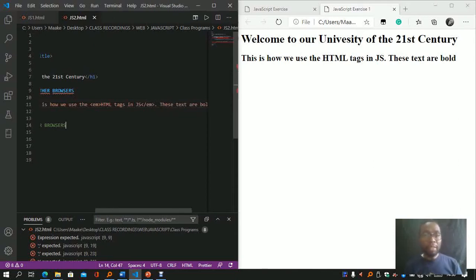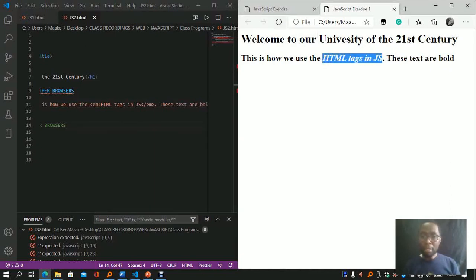And then you can save that one and see if anybody is going to come. Oh, this has been emphasized, and it's now in italics. So that shows that HTML tags can work very well inside a JavaScript document or a JavaScript code. So that is very, very important.